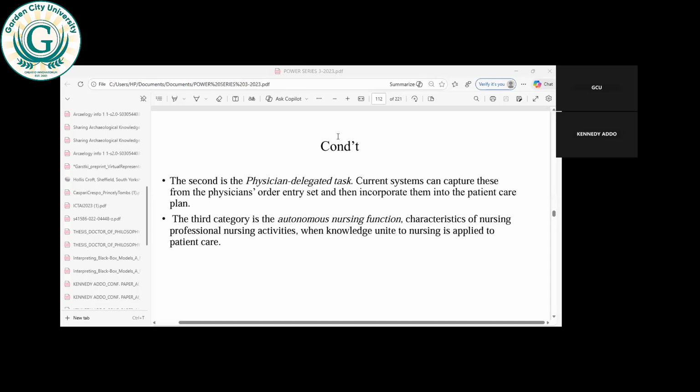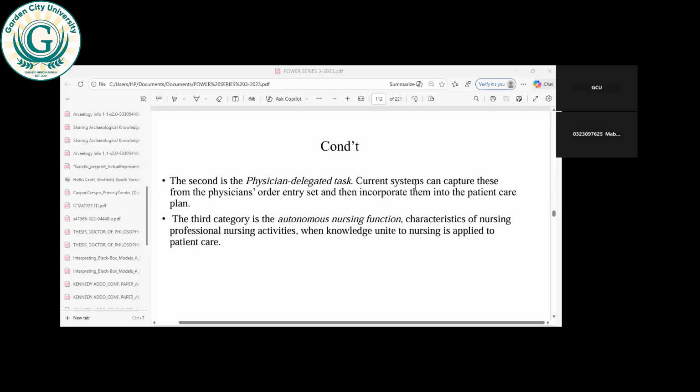So everything is just about teamwork. One cannot do without the other. So nurses are trained to be autonomous, but you have overlapping roles. There will be some delegation. It is part of the mandate. But you know very well that you also work in line with what is stated in your job description, right? So based on the job description, you cannot jump into what does not fall within your domain. Okay. So delegation is very important, but all of them are collaborative in nature.